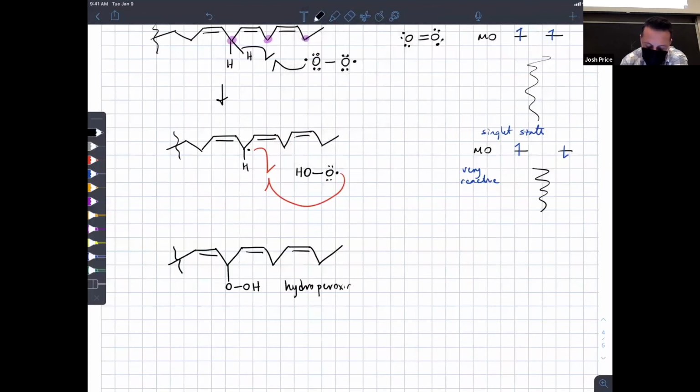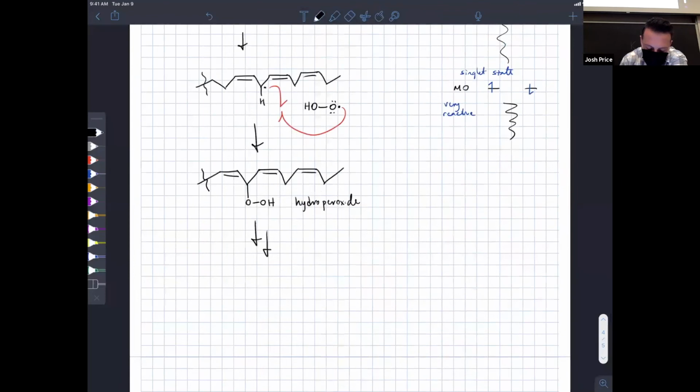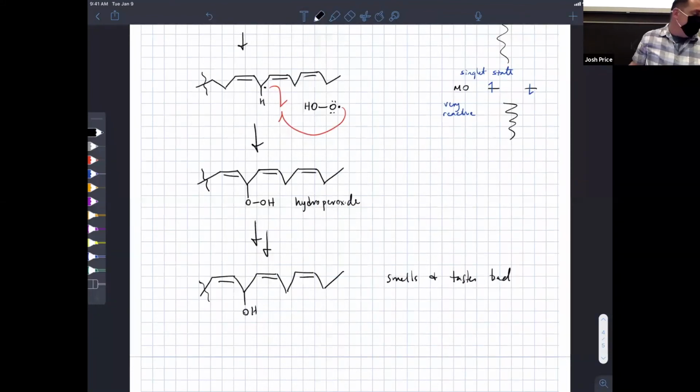And this can go on through later reactions, which I'm not going to show you, to generate just the regular hydroxy group on that carbon. And that's fine, but that smells and tastes bad. That's the rancid taste you can detect in things that are not hydrogenated oils, oils with double bonds that sit around for a while. So that's why people would want to make Skippy instead of this, because you don't have to worry about allylic radical reactions with Skippy because there aren't as many double bonds in it. All right, so it's typically an issue of shelf life.